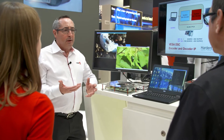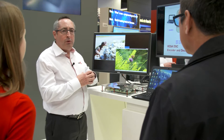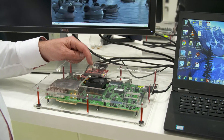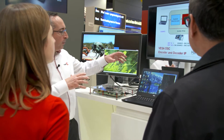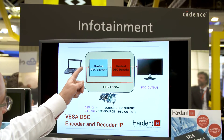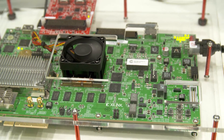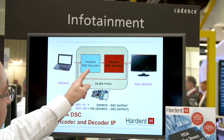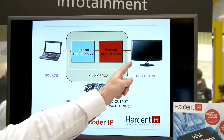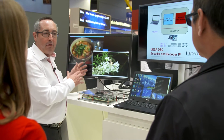We've created this intellectual property that we license as RTL, and in order to demonstrate this technology we incorporated it inside this FPGA platform for the trade show. We have a laptop that is feeding the DisplayPort output video at 4K by 60 frames per second to this FPGA platform. Inside this FPGA, we incorporated our DSC encoder followed by our DSC decoder, and we're outputting the decompressed video image directly to this display monitor again over DisplayPort.